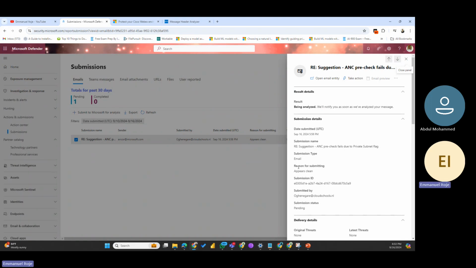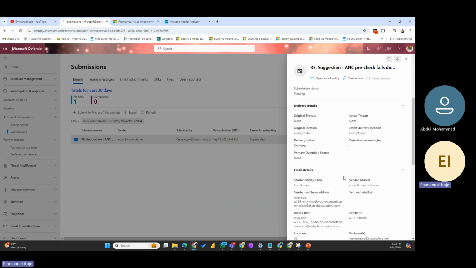So once Microsoft is done analyzing it, an admin still has the opportunity to view the results, but this is not done analyzing yet. The messages that are submitted in the admin submission are reviewed, and the results are shown in the submission detail flyout as shown here. If there was a failure in the sender's email authentication, for example, at the time of delivery, you'll be able to see it once the verdict has been done.